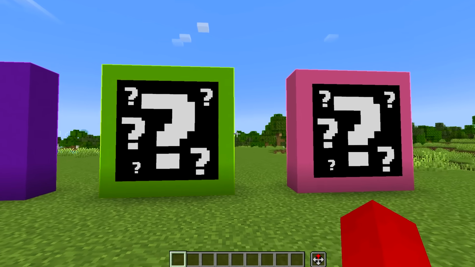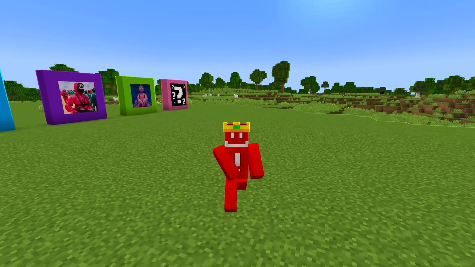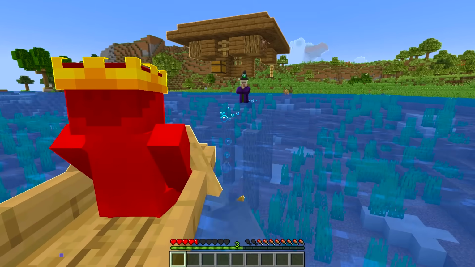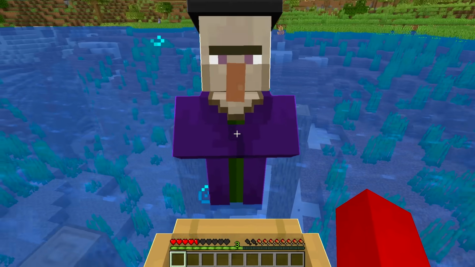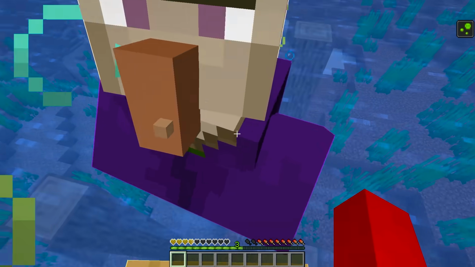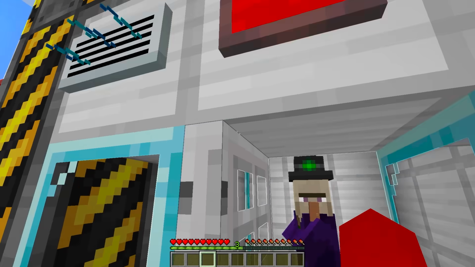Because now we're going to the next character I'm going to transform here, which is going to be the doll. And the best mob to transform her into is going to be the witch. Luckily, I found a completely destroyed witch house, and I just need to get her before she throws a potion at me. Oh no, she did. So grab her. Great, I managed to get to the transformation machine, put her inside and close it.